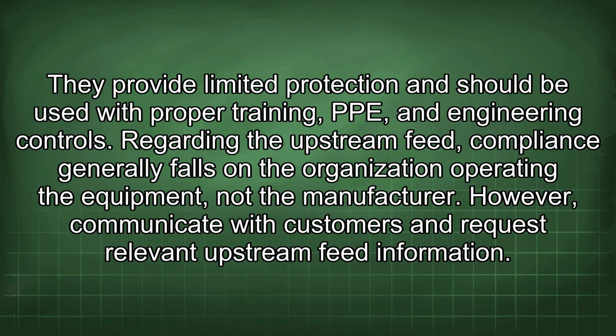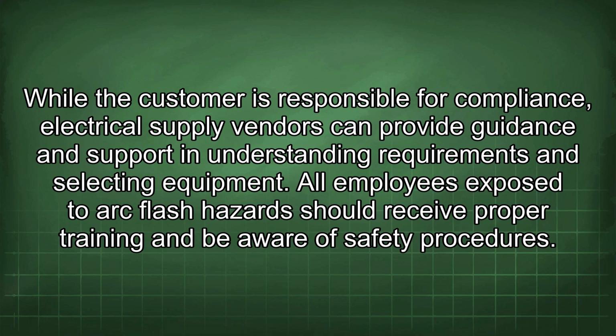Regarding the upstream feed, compliance generally falls on the organization operating the equipment, not the manufacturer. However, communicate with customers and request relevant upstream feed information. While the customer is responsible for compliance, electrical supply vendors can provide guidance and support in understanding requirements and selecting equipment. All employees exposed to arc flash hazards should receive proper training and be aware of safety procedures.